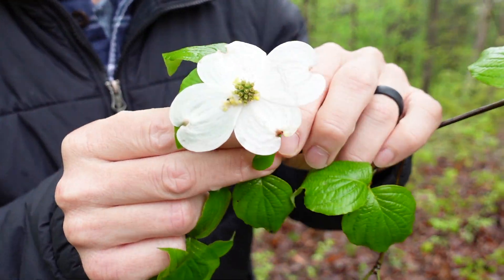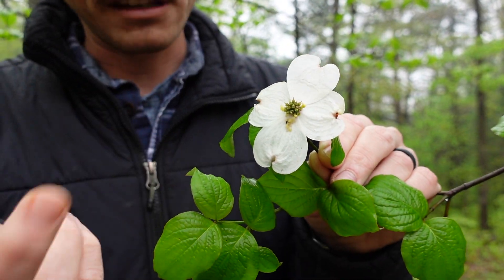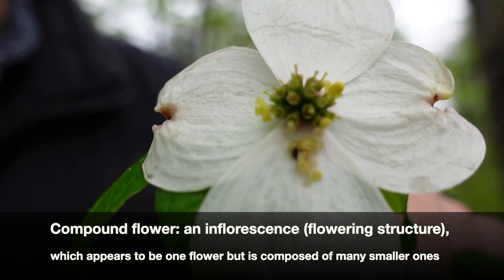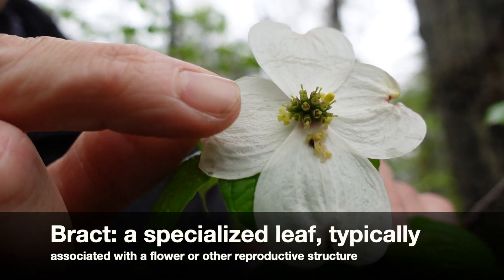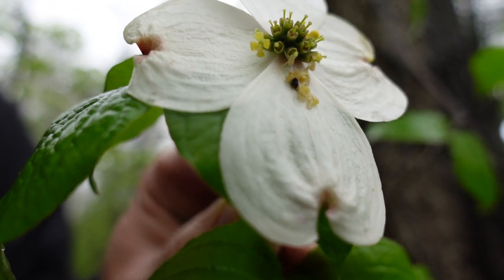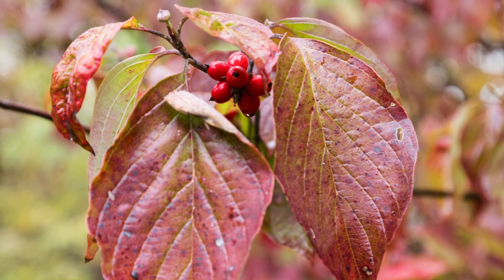Let's start with the flowers, which are the most famous part of this species. You can see here the flowers — we would associate these big, round, showy white petals with the dogwood flower. But if you look closely, this is actually a compound flower. Those white so-called petals are called bracts — they are modified leaf tissue that helps attract pollinators. If you look very closely, you see tiny little tube-shaped yellow flowers. Every single one of those is its own individual flower, and when pollinated it will develop into a red, football-shaped drupe fruit with a waxy coating and a hard seed on the inside.